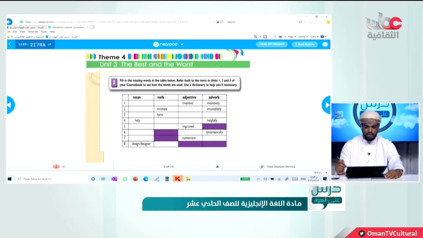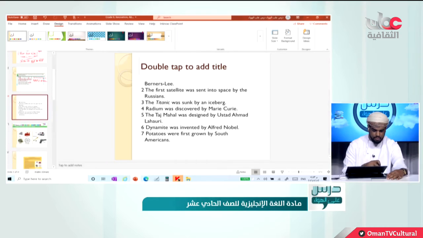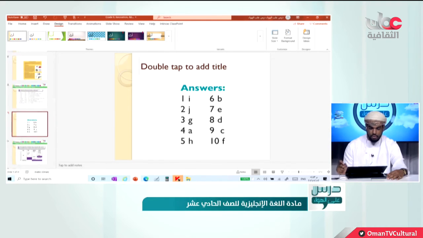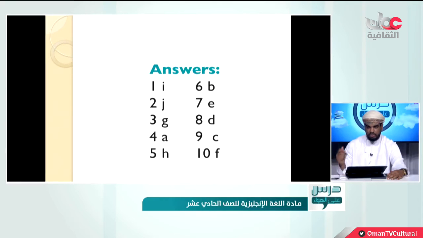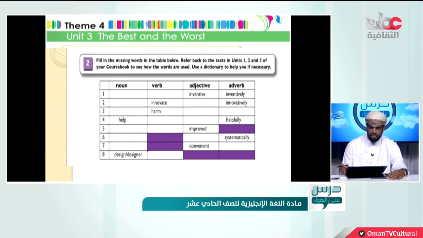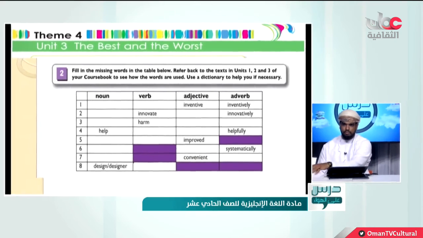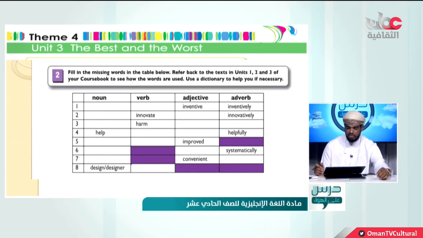So let's go here now in activity number 2, and let's write the nouns, the verbs, and adjectives with adverbs also. So let me go back here so I can write on them. If you want to take a screenshot of the answers of the previous activity, here are the answers. Now let's go here. Sometimes nouns, verbs, adjectives, adverbs come from the same word. We just add some suffixes to the word and become another part of speech.